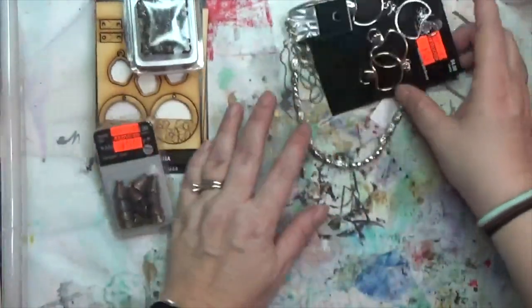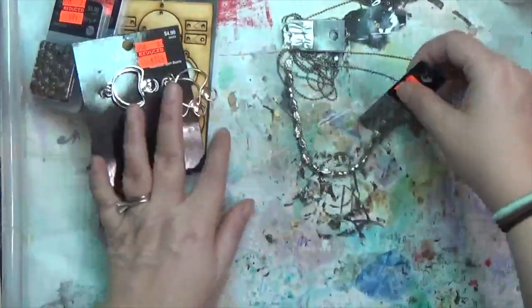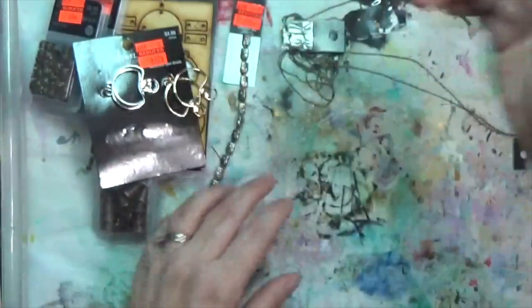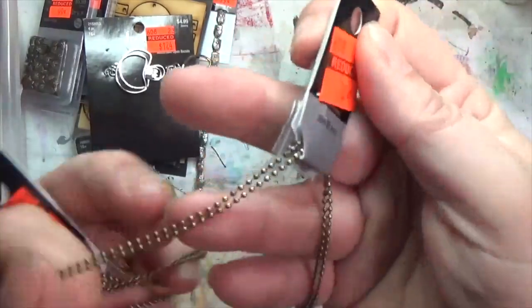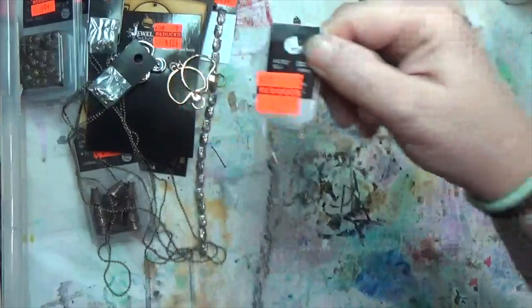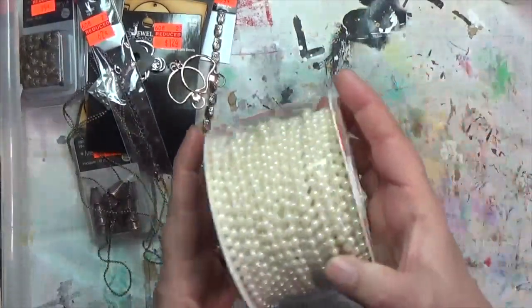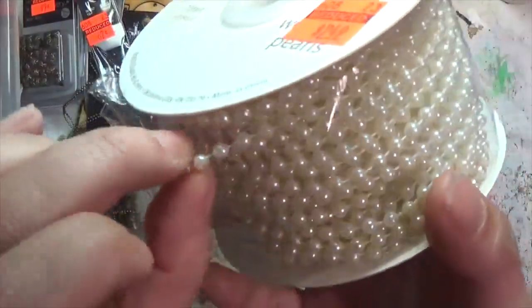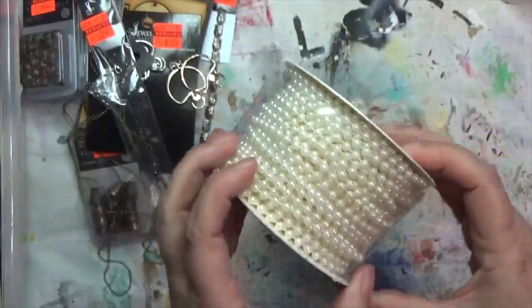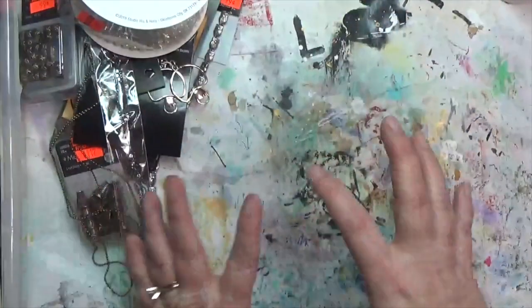Also in that section were copper bead caps I haven't had before — regular $8.99, marked down to $1.12. There were mushroom open bezels marked down to $1.24, super cute owl beads for 99 cents, and some chain: two tiny brass ball chains for 74 cents each and a gunmetal one for 62 cents. Over in the wedding and fabric section I found a roll of fake pearl trim — 75 feet of it for $2.50 — which could be great for accenting assemblage.